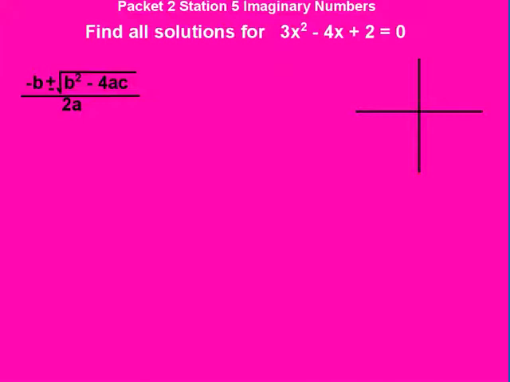Well, solutions are the same thing as x-intercepts, so my first instinct, since it's already set equal to 0, is to go ahead and graph it and look at it. When you do so, it looks something like this. It kind of appears that there are no solutions because it doesn't have any x-intercepts.